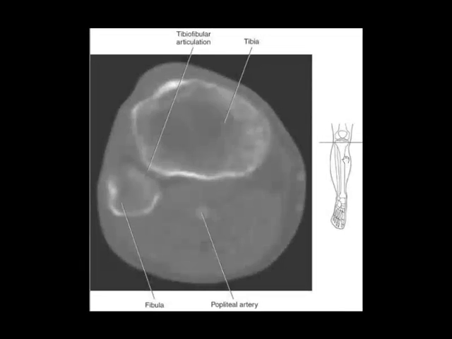This CT axial image was obtained at the level of the proximal tibiofibular articulation. Look at the locator diagram on the right to see the level of this particular sectional image. This image was viewed in the bone window, which is the optimum density and contrast to demonstrate fine bony detail. Note some of the labels in this image: the tibiofibular articulation, the tibia, and the fibula. The round midline structure that is slightly brighter than the surrounding muscle is the popliteal artery.